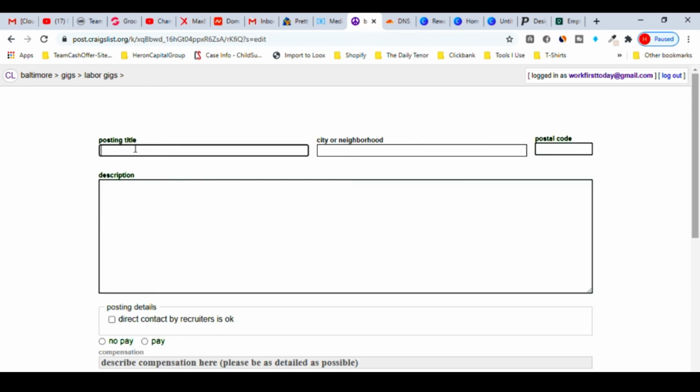All right. Let's do this here. Get paid to drive. Emojis.